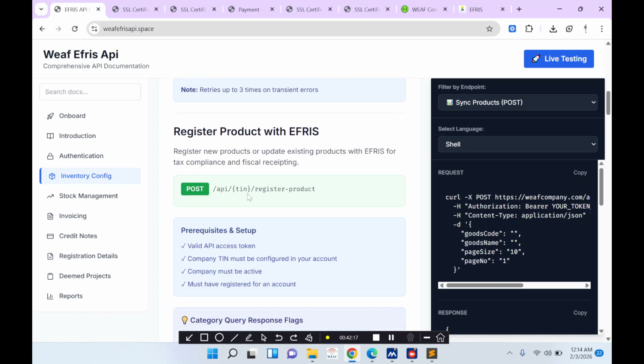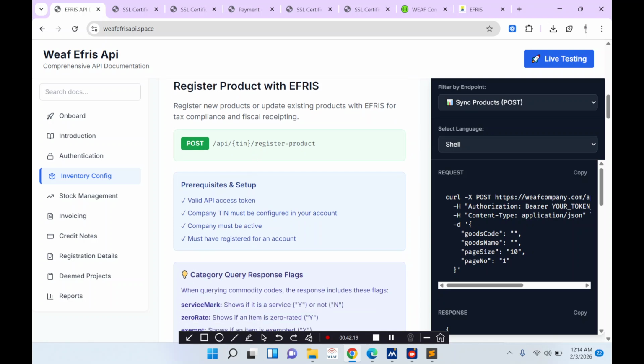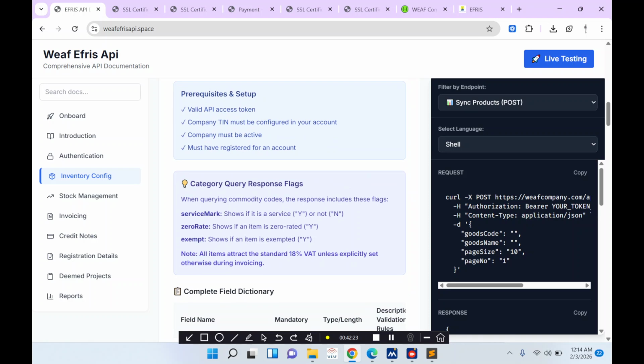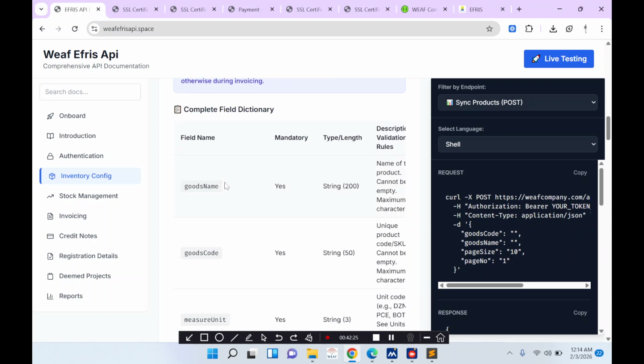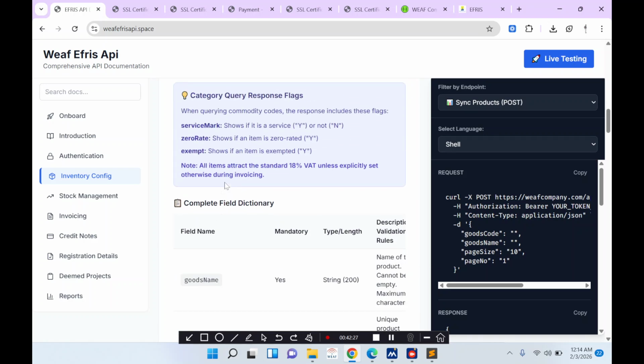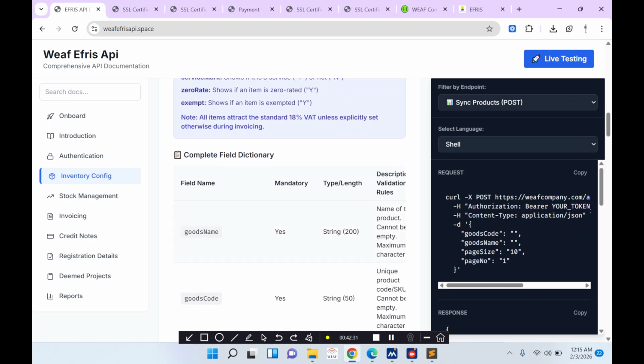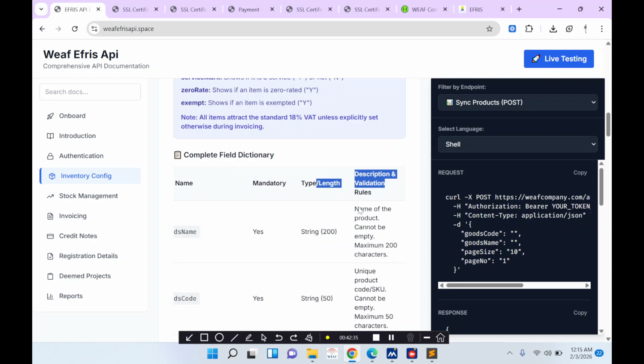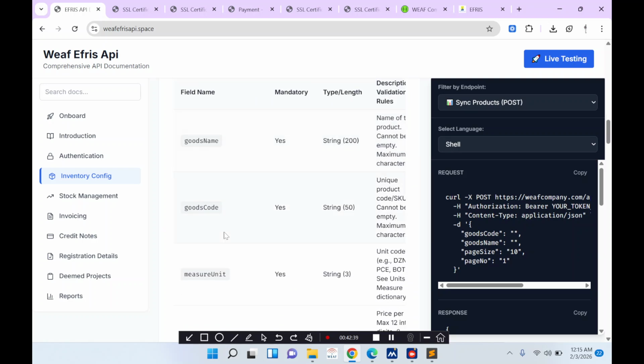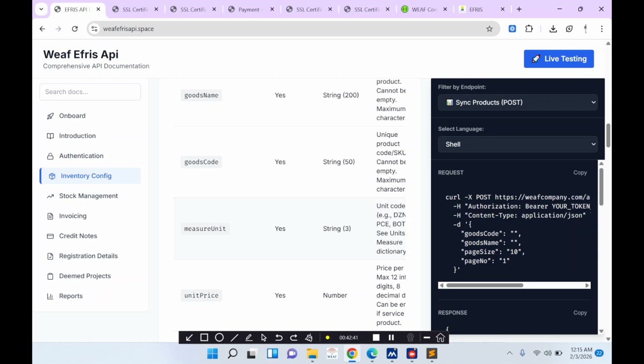Then we have the endpoint for registering a new product, which is this. For registering a new product, these are the attributes. Goods name, which is a string. We need a goods code, and measure unit.